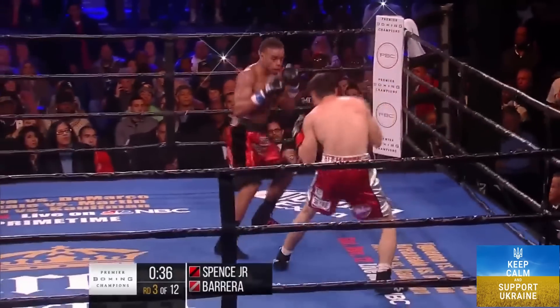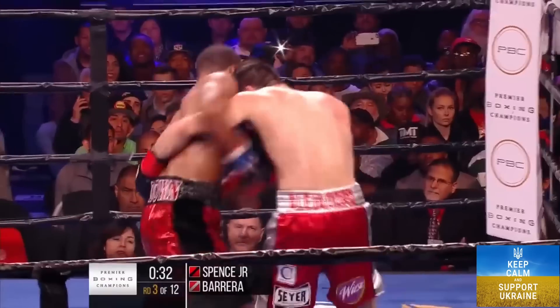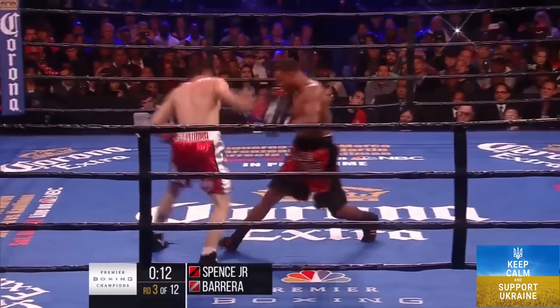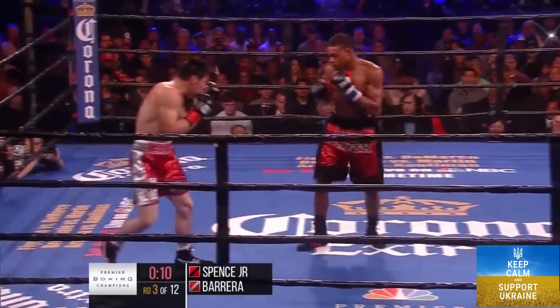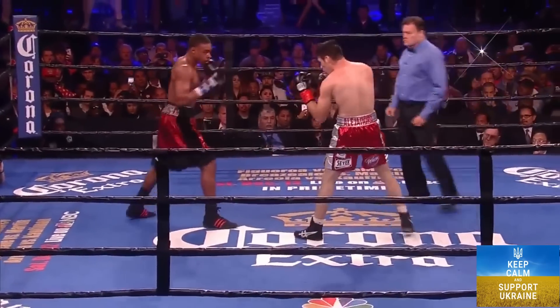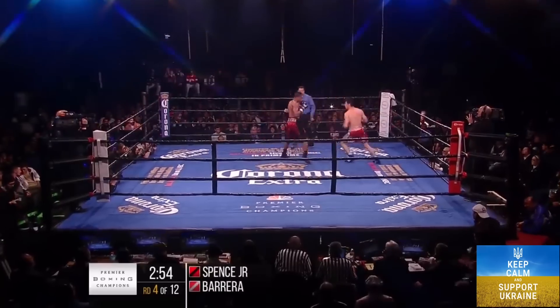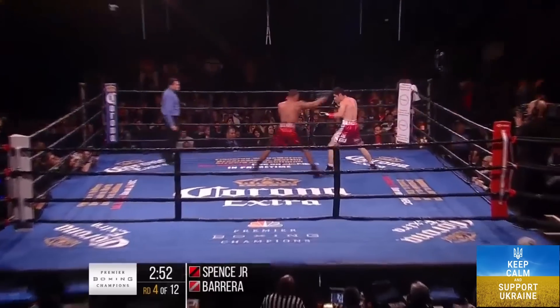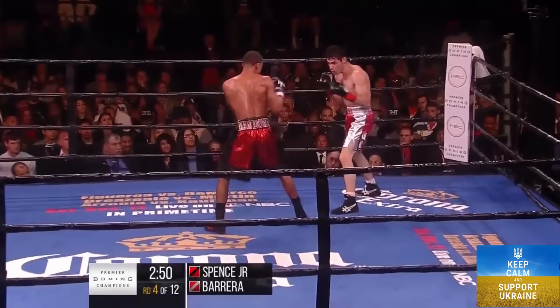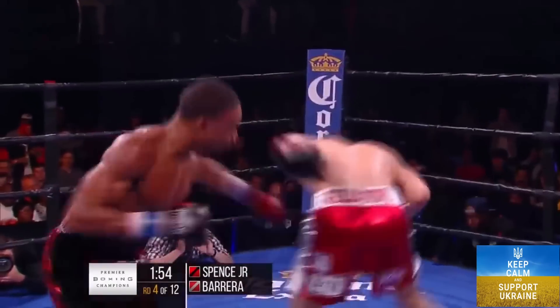Spence with a good left hand and he's been doing some good footwork of his own. Every time he gets hit, every time he gets cracked, he fires back with bad intentions. For the scheduled 12 rounder — Spence Jr., 18-0, 15 knockouts. Pereira 28-0, and raising a little protest between rounds.